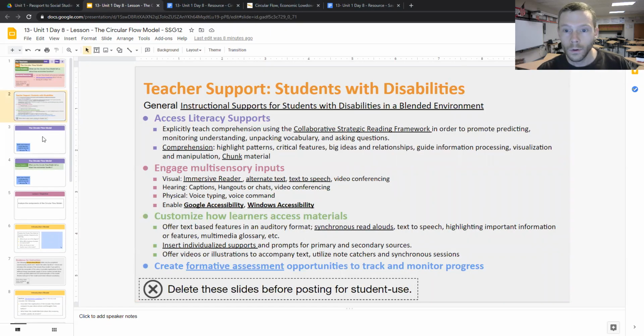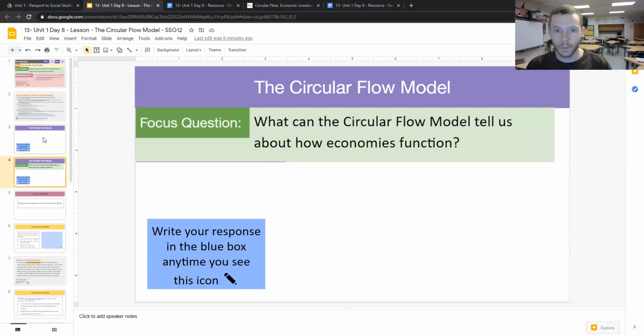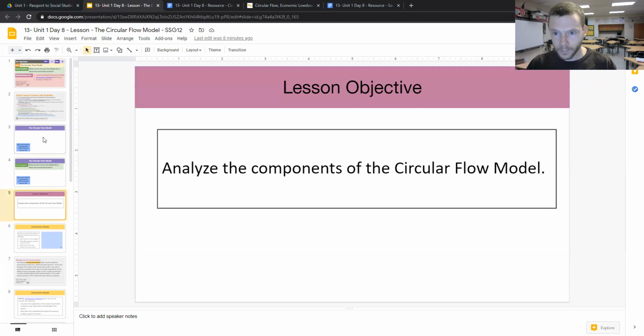Okay, so in this lesson, this would be the opening slide that the students would see in the digital curriculum. One of the things that I do just to make things more transparent for my own students in economics is I'll look at the focus question. I'll include it in the slides so students can see it, really asking them to consider, in this case, again, what the circular flow model could tell us about the functioning of economies. We include a slide here for our lesson objectives so that it's very transparent to our students what we want them to be able to learn or to be able to do by the end of the lesson.